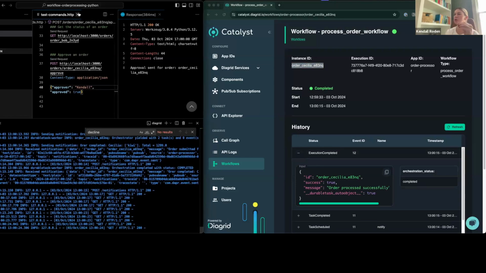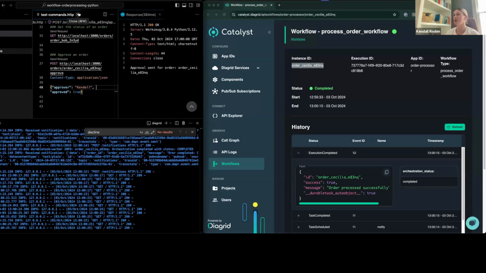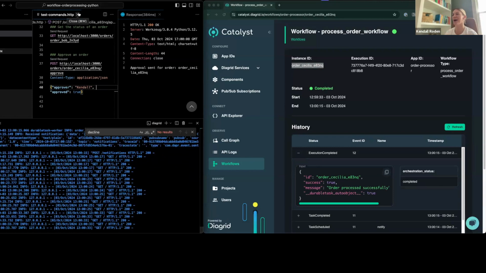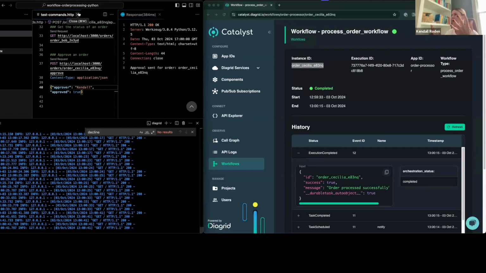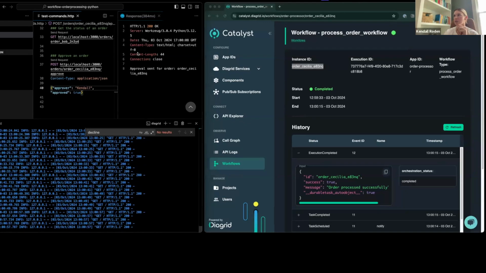So lots of really cool stuff that you can do. This app makes use of all of the APIs, with fairly straightforward code. I'm not a Python developer, and I was still able to work with Dapr, which is amazing. And Catalyst makes it all the simpler. I don't have Dapr running locally, I don't have to manage an open source project, and I get a fully managed user interface and developer experience. I hope that all of you will try out the product, play around with it, see if it meets your use cases, and give us feedback. But ultimately, I hope you're walking away with a much better understanding of what Catalyst provides you.